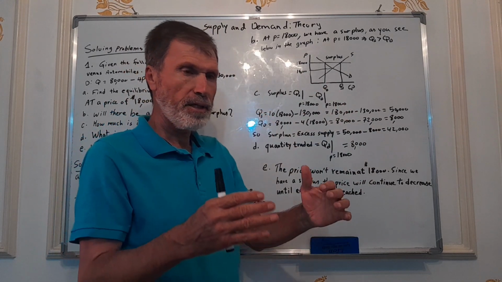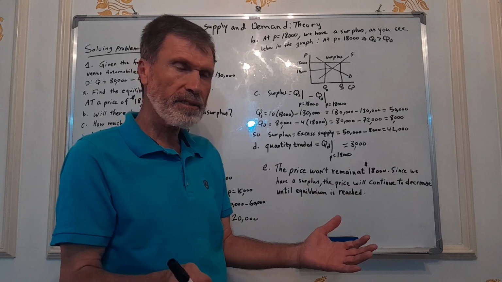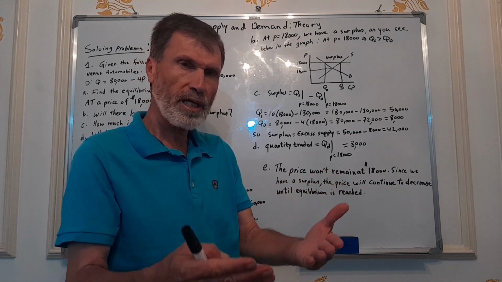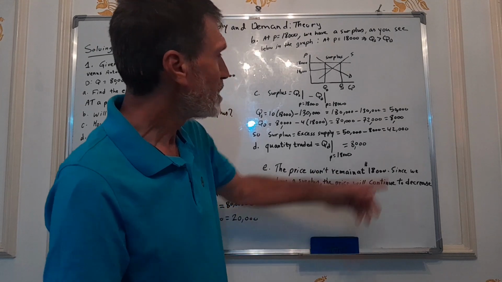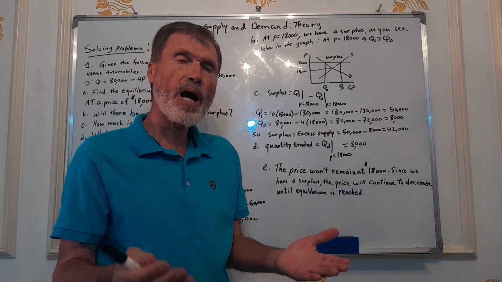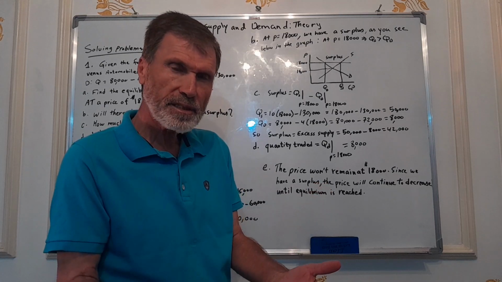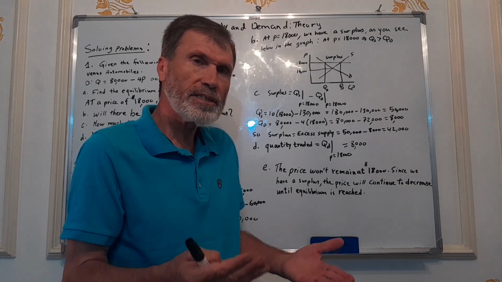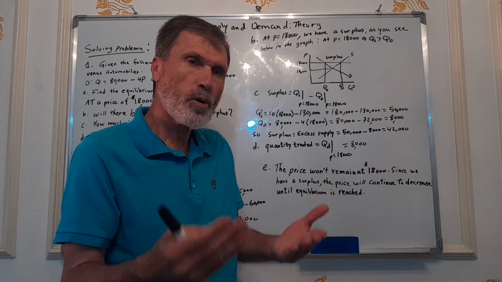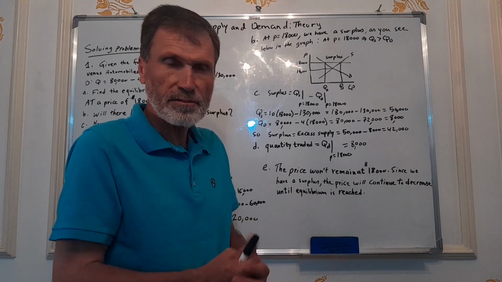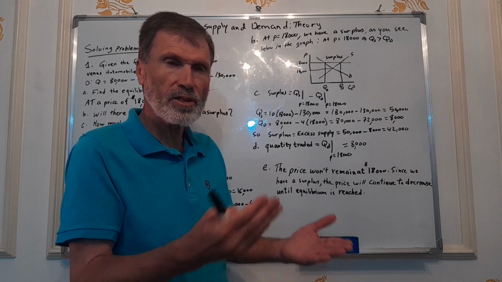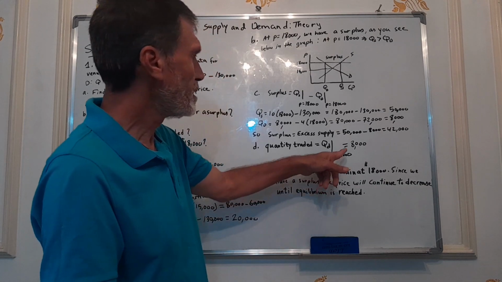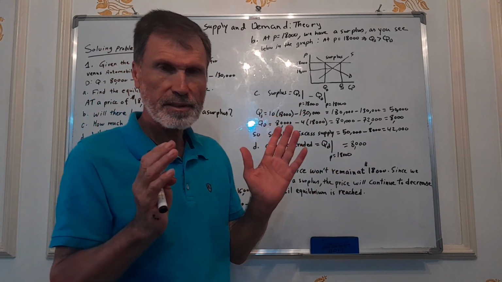In other words, in the market, the amount that is put for sale is 50,000. However, the amount that is demanded is 8,000. So eventually, how much is traded, how much is bought and sold, is 8,000. This is the amount of the quantity demanded. So it is 8,000. This is the quantity traded. Okay?